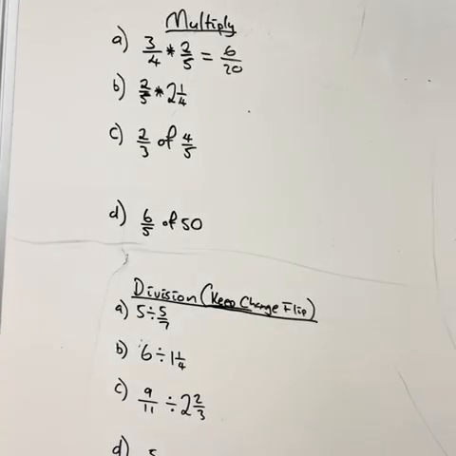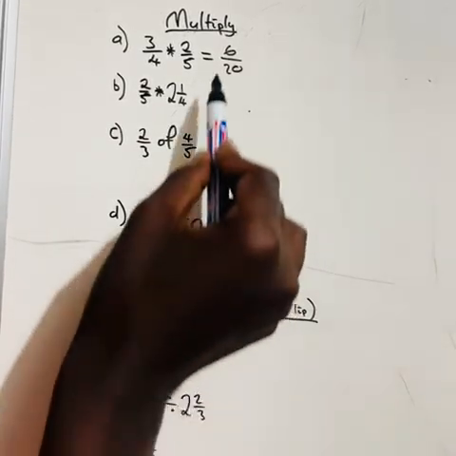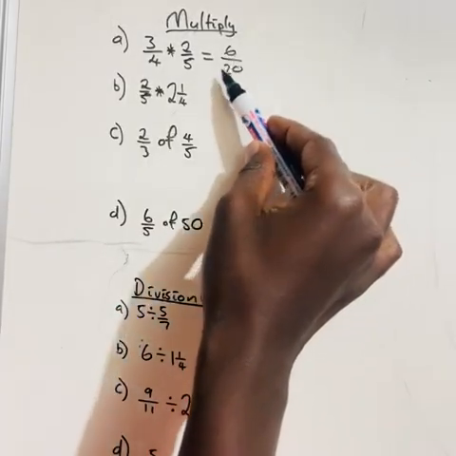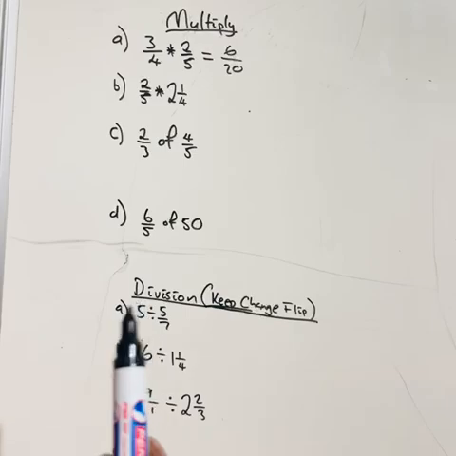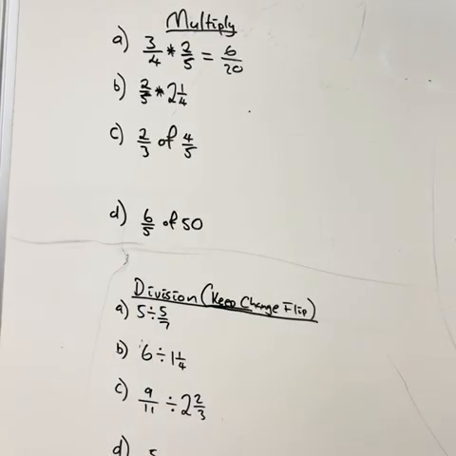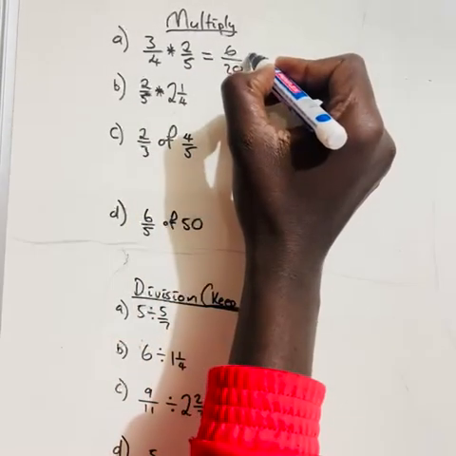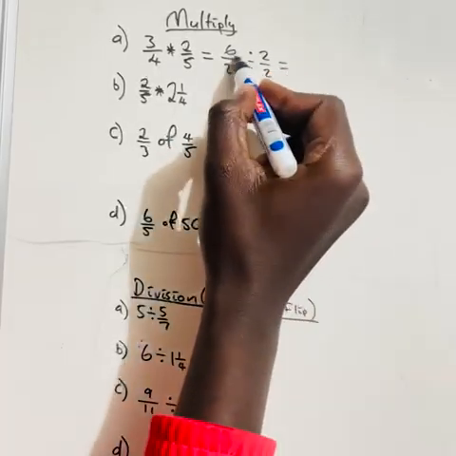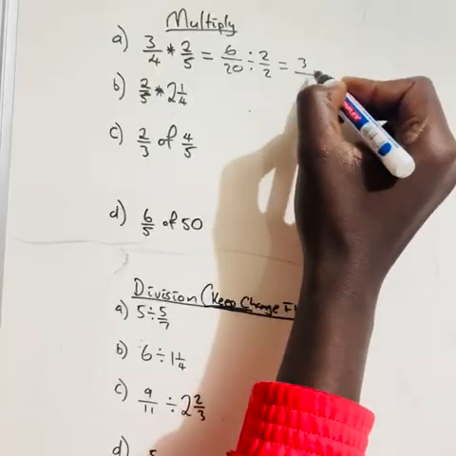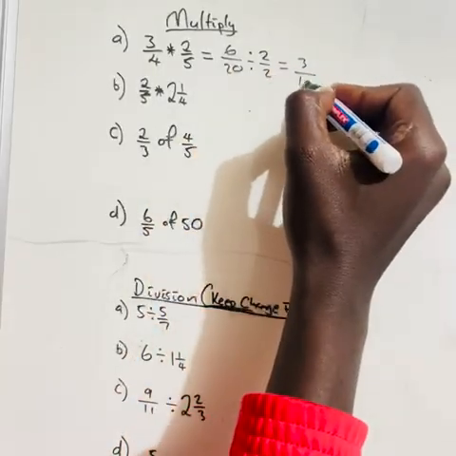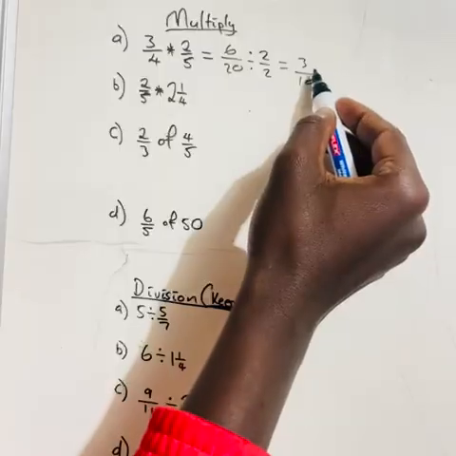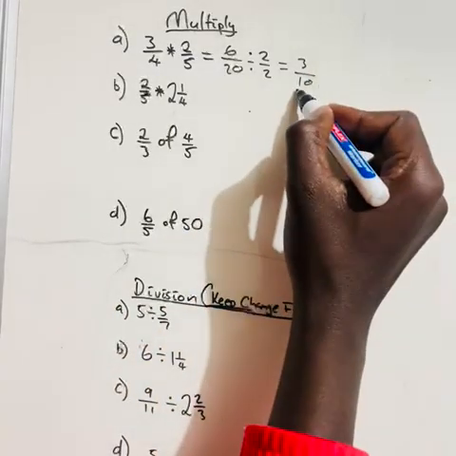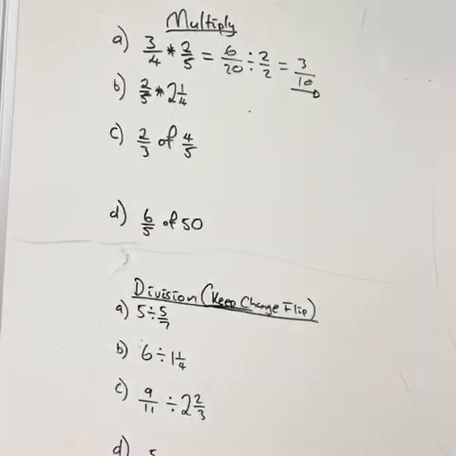Now we have to ask ourselves, remember we have to simplify. Is this the simplified version? Meaning, isn't there a common factor that can divide 6 and 20 besides 1? The answer is yes, there is a number that can divide 6 and 20. That number is 2. So we divide by the conjugate of 2 over 2. 6 divided by 2 is equal to 3 over 20 divided by 2 gives us 10. Besides 1, is there any other number that can divide 3 over 10? The answer is no. So this is the simplified version. 3 over 10 is the final answer.